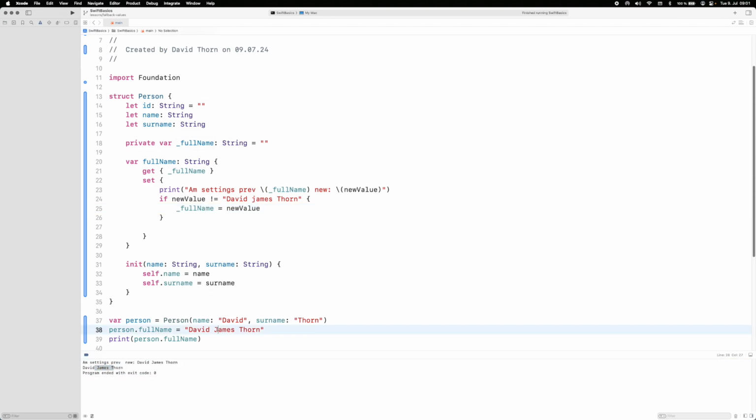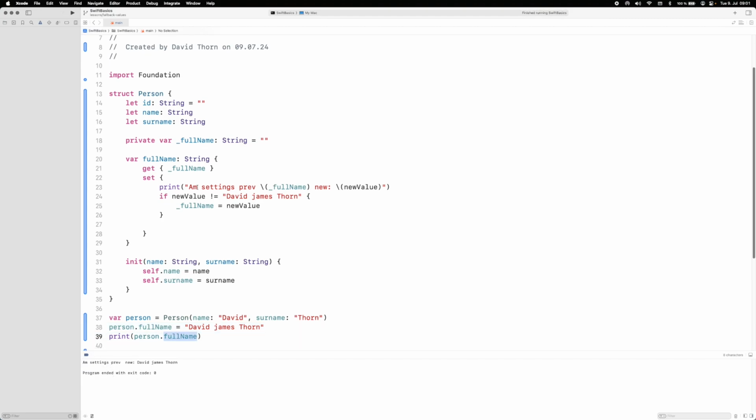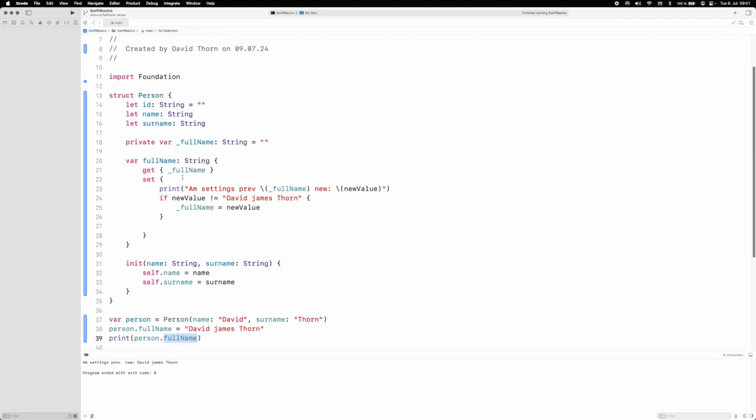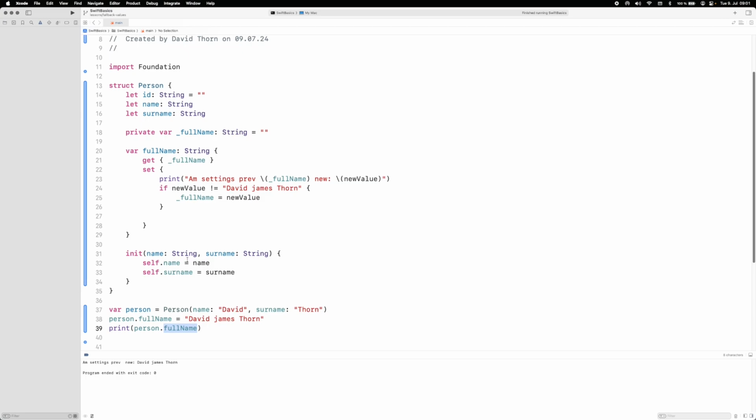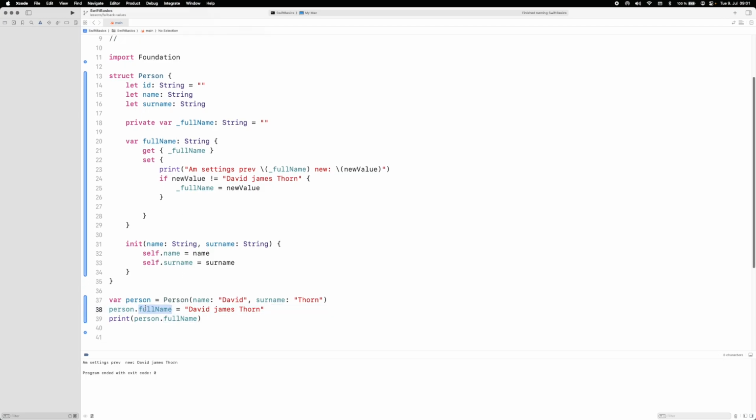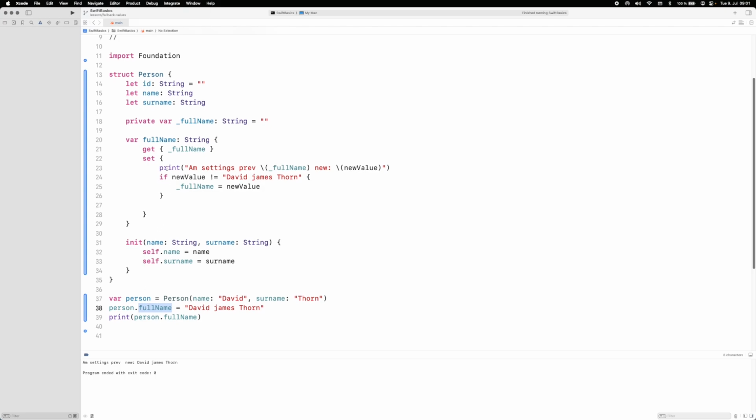So now when we run this, we can still see setting and get David James Thorne, right? But if we now put James in here, you can see it doesn't set it, and we print out just the empty name still. So this is a great way of being able to work out what should actually be set inside of your struct and have a little bit of functionality. But from outside, it looks like it's just a property of the struct. But from actually inside, you're doing some form of computations, and you've got some form of variables there.